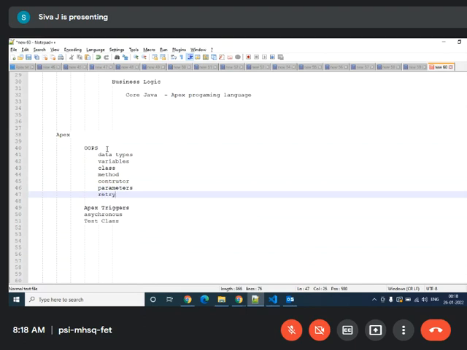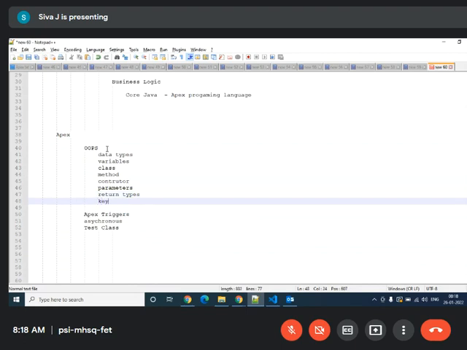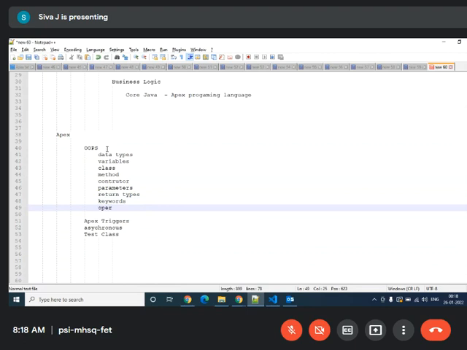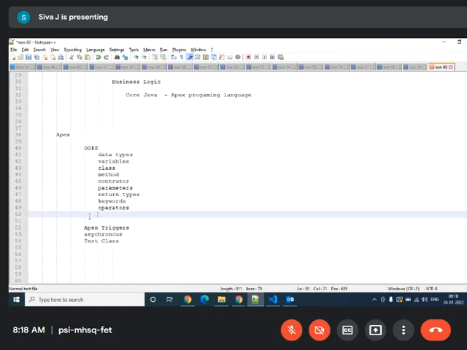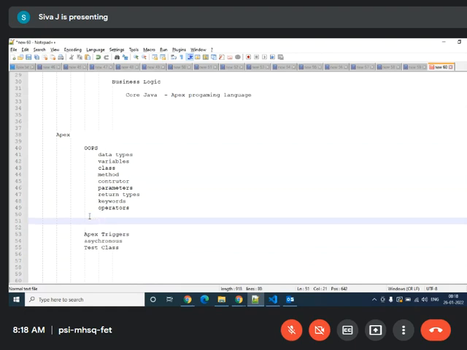Return types. Keywords. Operators. There are a number of things. Among those, we have concepts called OOPS concepts.